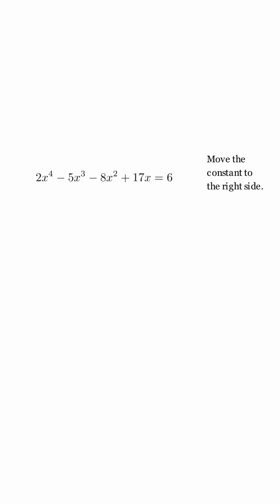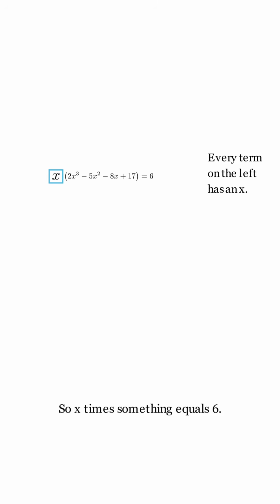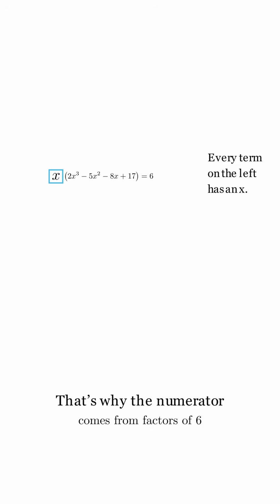Now you want it to equal 0 to get you the factors. Now what you do is bring over that -6 to the other side, giving you positive 6 on the right side of the equal sign. Once you do that, you can factor out the x on the left side because you have x on all these terms. And then when you factor out the x, you see that x times this expression is equal to 6. That must mean that the x value that gives you 0 must be a factor of 6. x times something is equal to 6, so x must be a factor of 6.